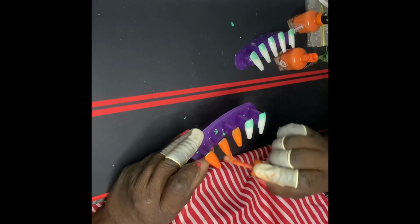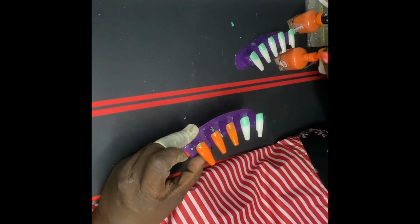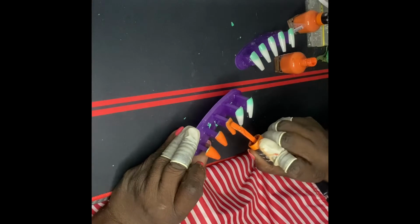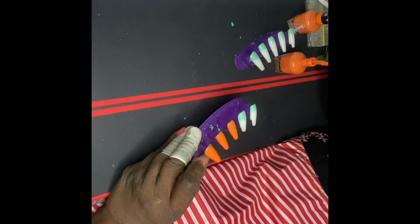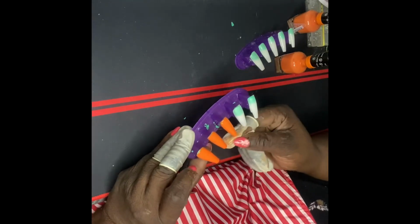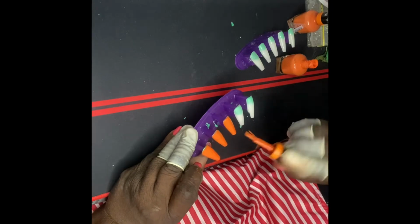I wanted to let y'all know this polish, I think it's by Sally Hansen, gel polish. It's a beautiful orange. Its tag fell off because it's older. My niece gave me that polish a long time ago. So that's why I like it, because it's pretty and it's a nice, beautiful orange. So Sally Hansen, that's where this polish came from. All right, continue with the video.